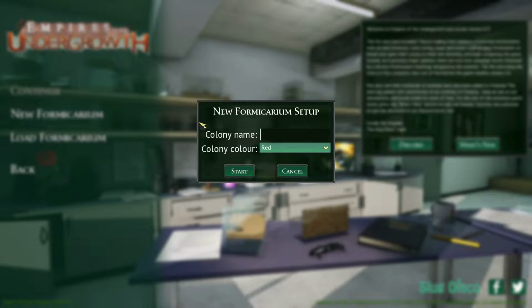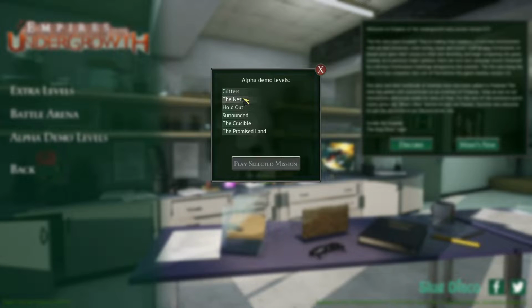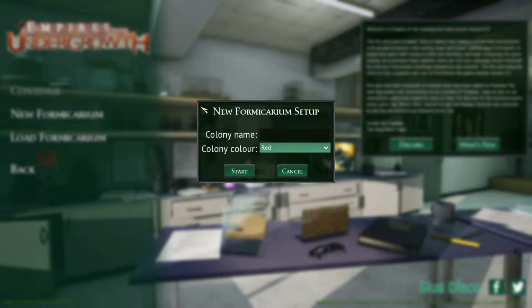Well, hello, and welcome back, I guess, to Empires of the Undergrowth. I had done most of the alpha demo levels. I did Critter's Nest, Pulled Out, Surrounded. I have not done Crucible or Promised Land, at least recording-wise, because I do not want to spoil it. I also haven't done any of the Fire Ant stuff, so that's going to be fun.